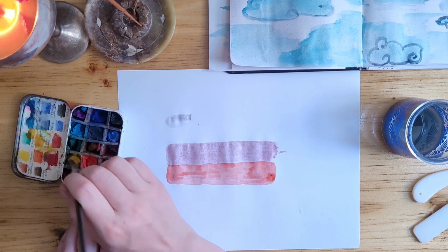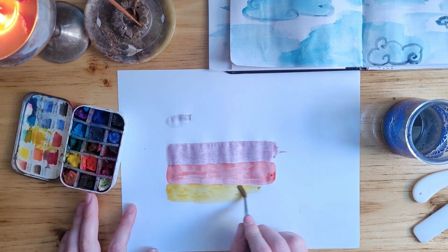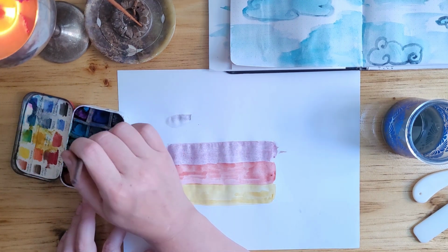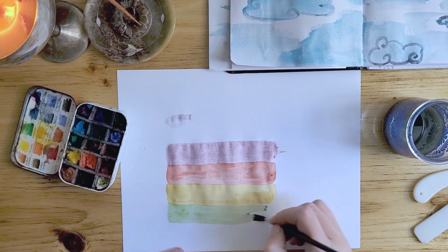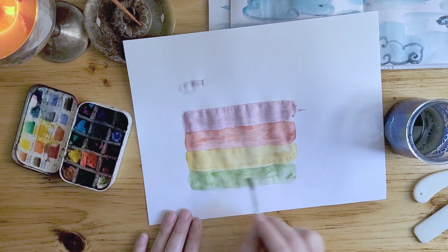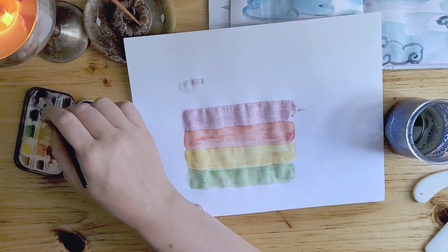I wanted to use the colors of the rainbow for this, because in the sky, the integration of light and rain gives us rainbows. It's like little diamonds sparkling in the sky, refracting a whole bunch of light. Isn't that crazy that water acts like a diamond? It's like a liquid crystal. It's so cool. And it refracts light and gives us little rainbows.